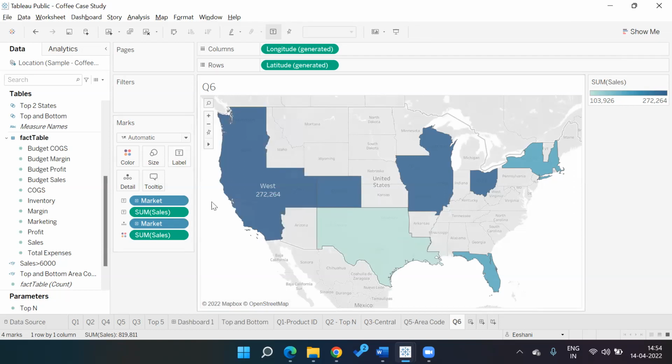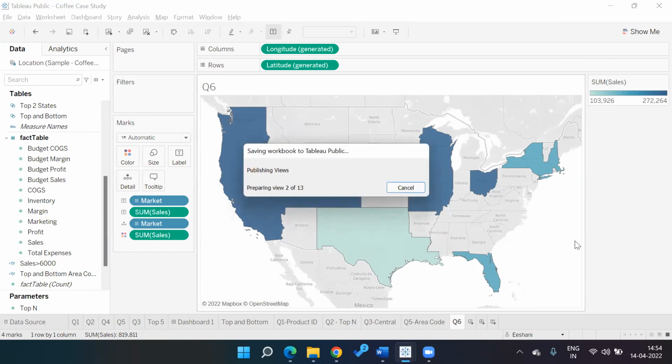So the West region has the highest total sales of 272, 264. This question was particularly meant for converting it into a geographical role and then using it.